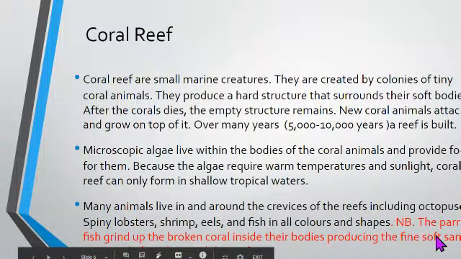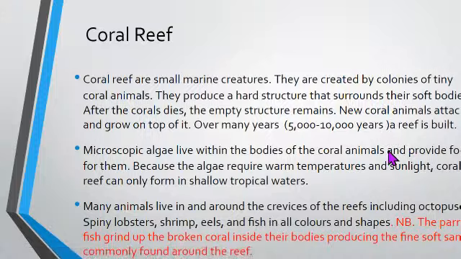Right, this is always a hit with the students for some reason. I guess they've always been hearing that sand is fish poop, but in a way it kind of is, but it is also kind of not. Yeah, very indecisive there. The parrotfish will grind up the broken coral inside their bodies. They produce the fine, soft sand, and then they poop it out, and that is commonly found around the reef. So the entire thing is not fish poop.